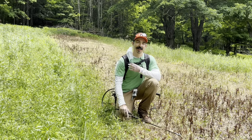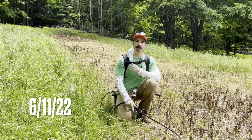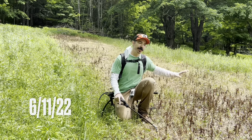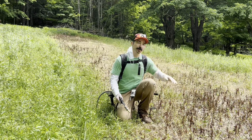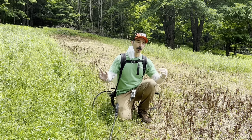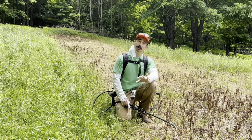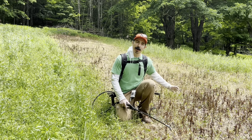Ranchers, we're back, and it is now June 11th, about 3.5 weeks since we first sprayed. You could see the glyphosate 2,4-D combo really took everything down. It is 3 weeks later, and we're going to hit it again with our second spraying, but just glyphosate. No 2,4-D in this whole area again.